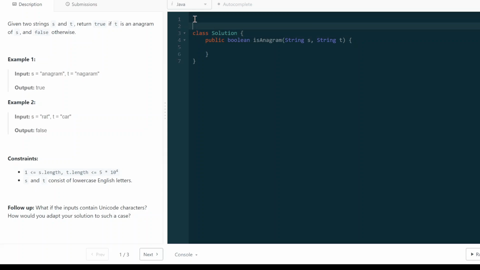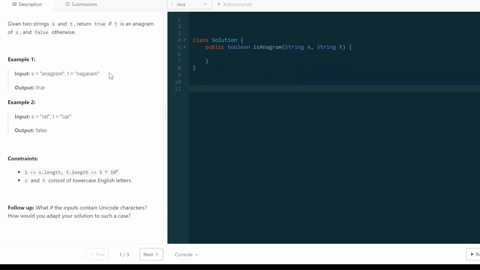Okay. So basically, we need to check whether each of these characters is available in the other string or not. So what will be the idea? The idea will be: count how many A's are there. One, two, three A's are there, so in the opposite string there should be three A's. One, two, three, that's fine, and similarly for others. If you read two, three times, you will get the hint: we just need to compute the frequency of each character of this string and this string, and then match each frequency.